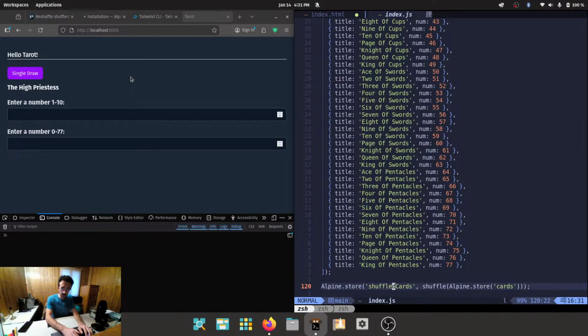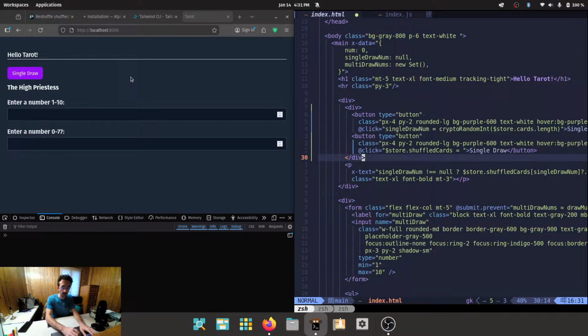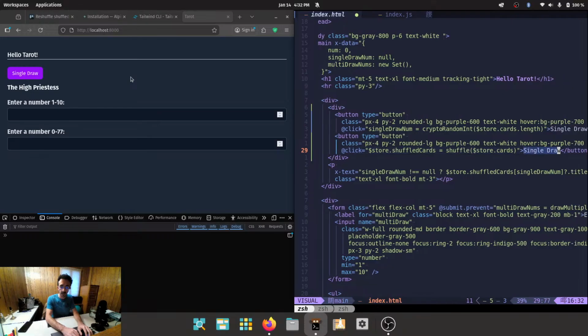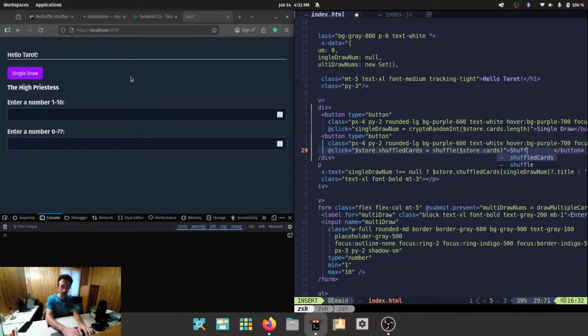We just need to call shuffle on the Alpine store cards. We have a function, shuffle, and we need to pass in the cards object, so we use the magic store reference, store.cards. And that is it. I told you it'd be super easy. All right, and then we're going to delete that and label the button shuffle deck.